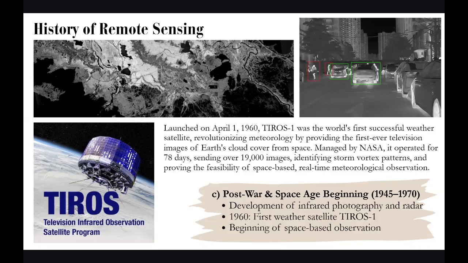So, TIROS, as we said, is the first satellite that was launched. It monitored the cloud cover of our planet, and we could see how storms look, what is their pattern, that they have an eye, what are the tracks of these storms. We could see all this. However, this particular satellite worked only for 78 days. It produced around 19,000 images during its lifespan of 78 days, which is roughly 2.5 months only. But it gave us a lot of insights into our weather patterns.